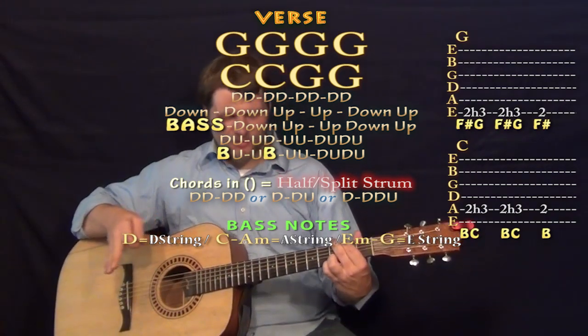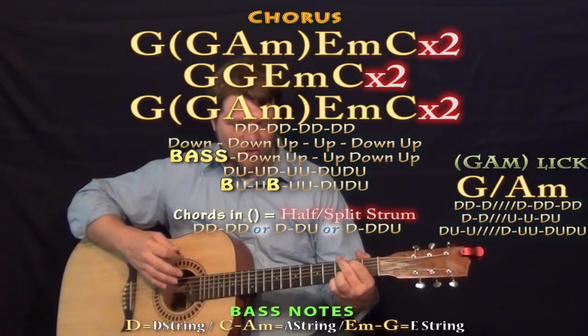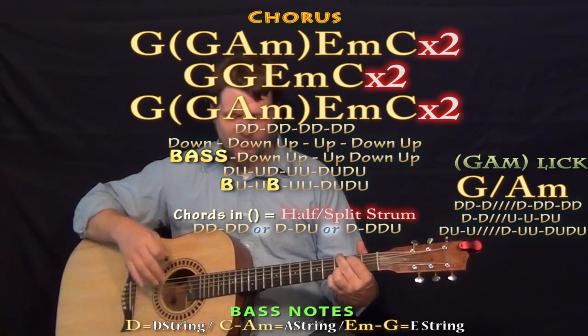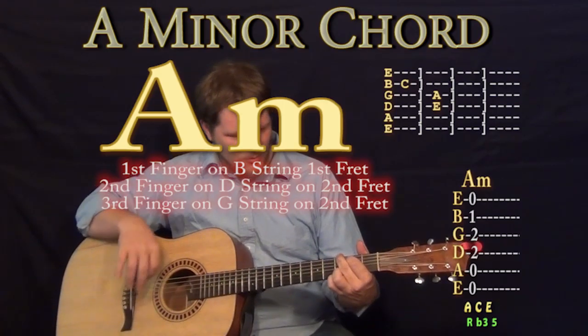We do that twice for our first verse, and then we go into our chorus part, and our chorus starts on the G major. And then actually from the G, we end up going to an A minor. It's almost like a halving idea. We'll talk more about that in a moment.